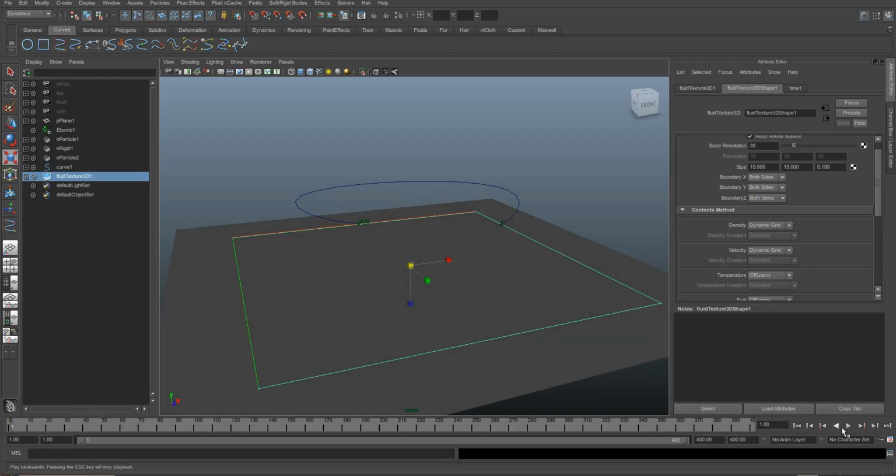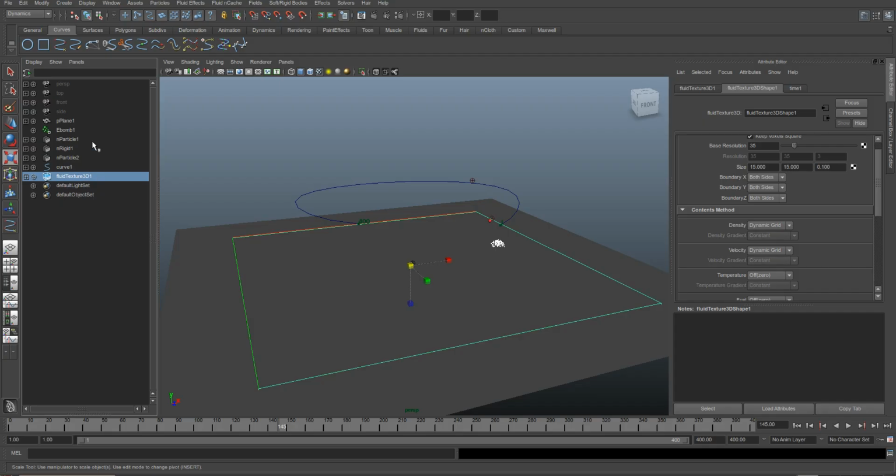So what we have now is not a lot going on, as I say, because we need an emitter to emit into this, and the perfect thing would be if we could use our primary emitter here that drops our bomb to emit onto this when it touches the floor. So what I'll do is I'll select my 3D fluid container, and if you're having problems following along at the moment, just bear with me for 2 minutes and it should become very clear to you how this is going to interact with the ground plane.